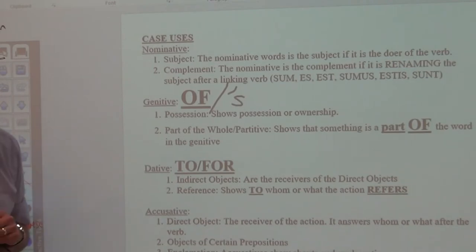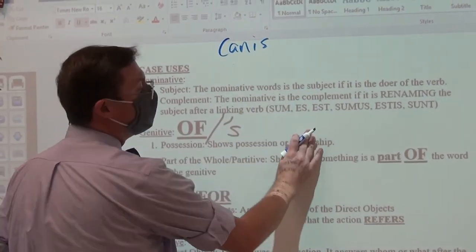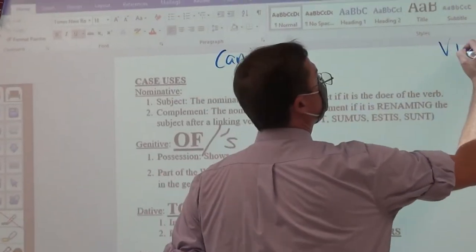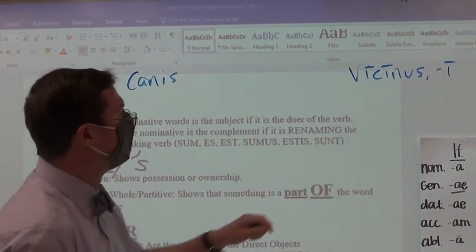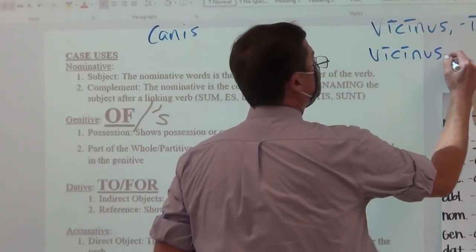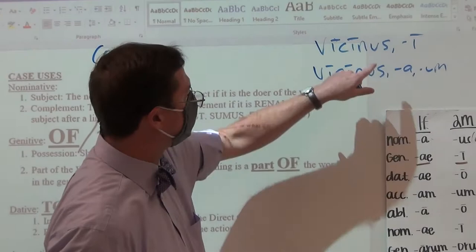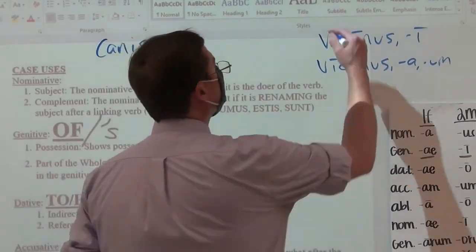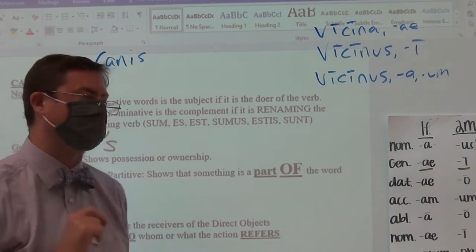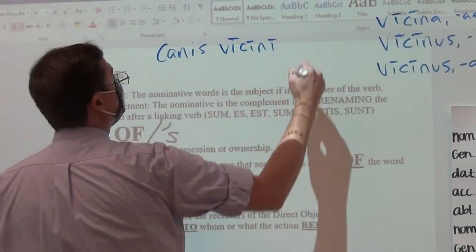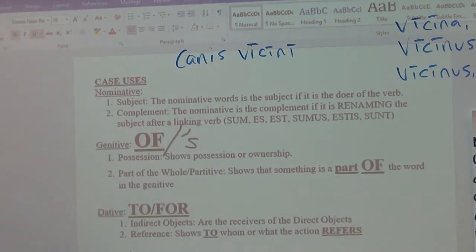So, it would be the dog, or the neighbor's dog. And to give you an example of that, in Latin, it would be canis, and then take the word for neighbor, which is going to be from the noun vicinus, vicini. Remember that this is an example of a substantive. It literally, the word vicinus, vicina, vicinum, means neighboring. But if we imply a noun with that adjective, and thus becomes the neighboring masculine thing, we can call it a neighbor. And if it were a feminine, it would be vicina, vicina. And thus, it's a feminine neighbor. But, an example of a substantive. And so, here it is, vicini. So, you could say, the dog of the neighbor, showing possession, or, the neighbor's dog.